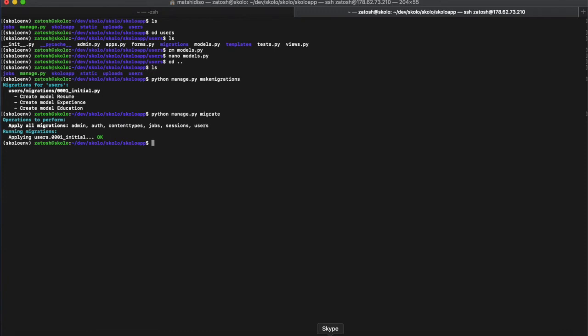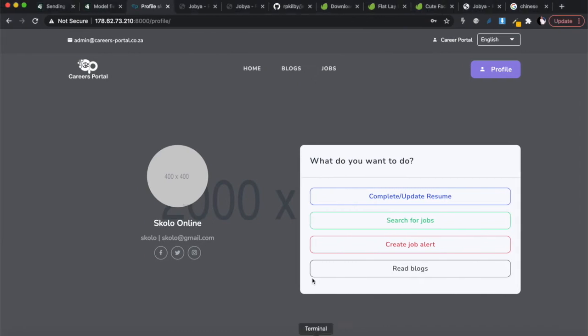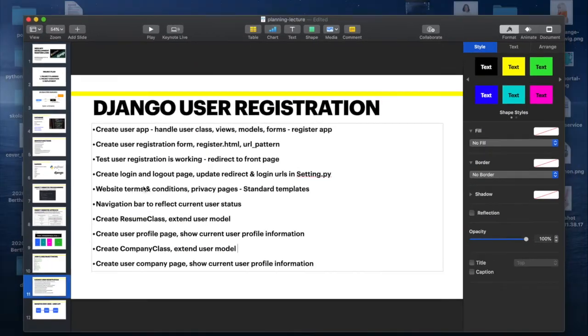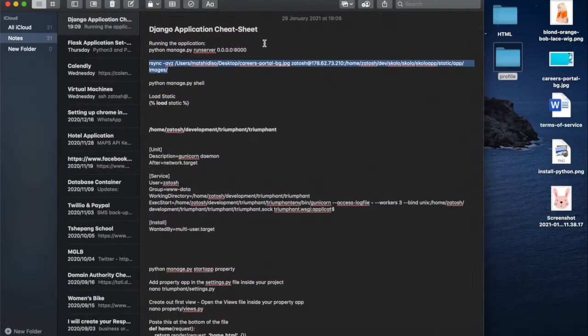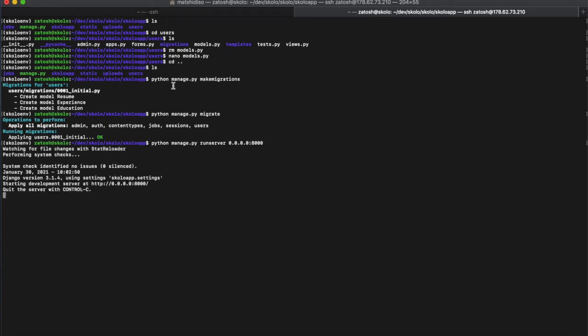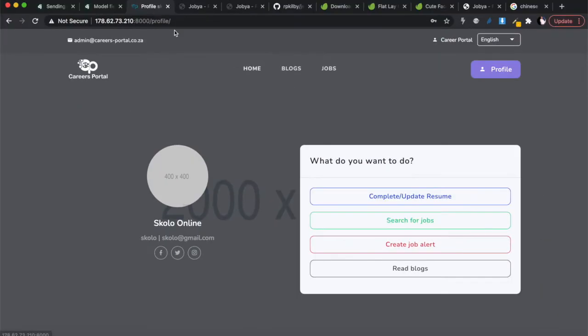I like to do that as well to just make sure that everything has been done properly. So let's run the server, and then let's go into the admin panel.